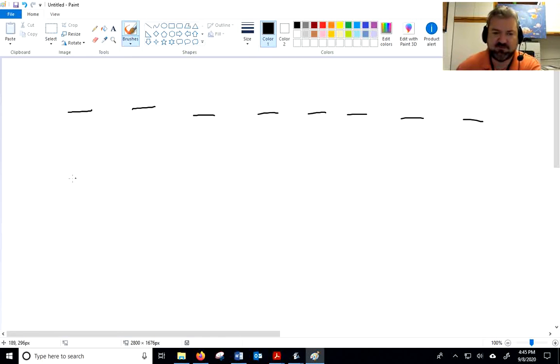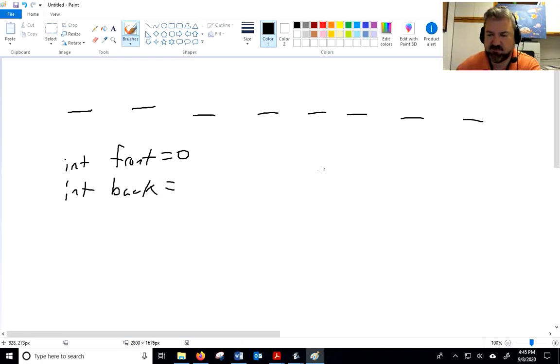All right, so what I need to do is make a variable for the front. We'll make a front, and we'll make that 0, and then we need a back. If this is array r, we need that to be r.length - 1. You could use r.length and make the back not part of the partition that you're dealing with, but then you really have to be careful how you calculate the mid. And it has some issues. So for this algorithm, it's definitely best to do it this way.